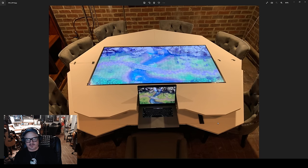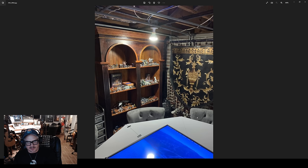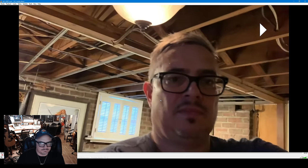So I was testing the offsets. I 3D printed little standoffs to hold this at an altitude. So yeah, there's the lower and the upper. There's some just testing the video and cables and all that stuff. I've gotten power running underneath it. Now I'm starting to populate the room a little bit with my mini shelves. And I think at this point I took my first video showing this off. Let's take a look at that.